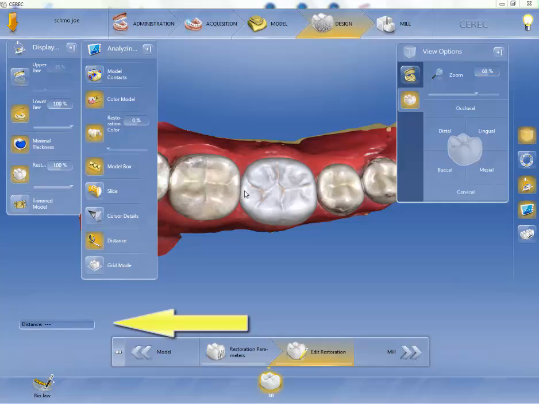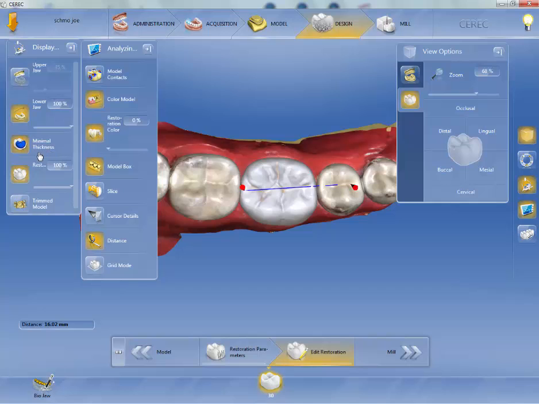Distance tool is just that. If I left click and then do another single left click, what this does is it tells how far that is. So that's 16 millimeters. And you say, well, that's not really too important.